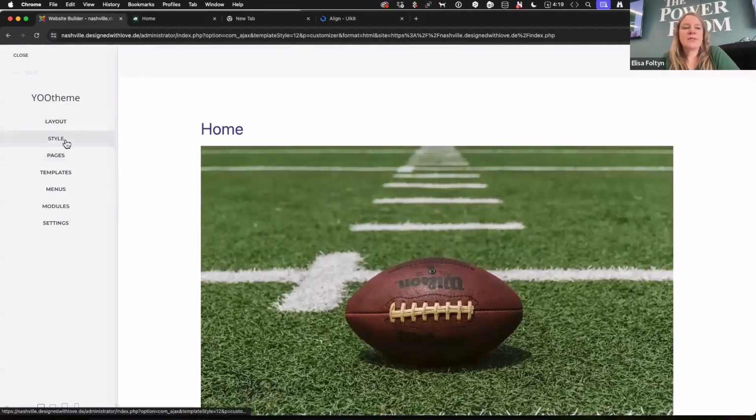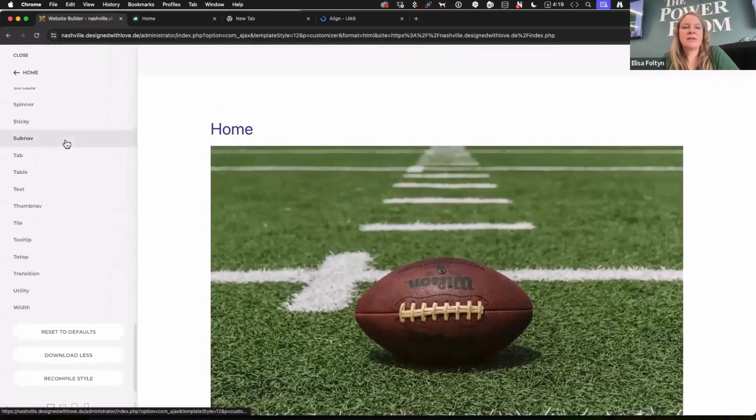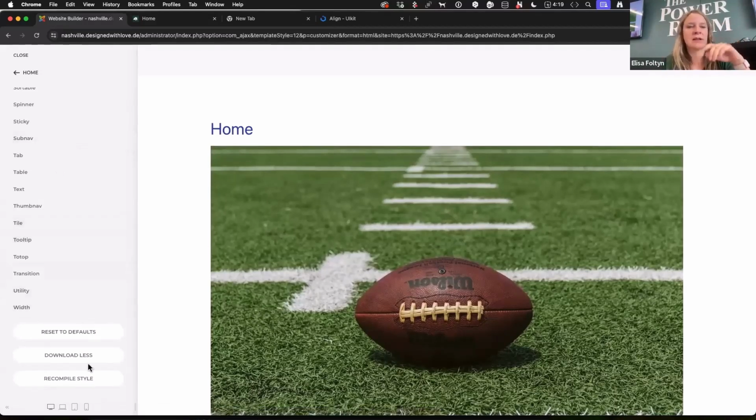Yeah, so here in the style customizer, the question from Tiago was if I can use YOOtheme in WordPress. And there is a WordPress version from YOOtheme. It works the same way. The UI is the same. And the fun thing is that you can export almost everything between YOOtheme sites, so you can share your settings between WordPress and Joomla sites.